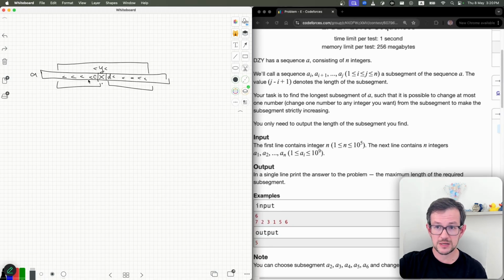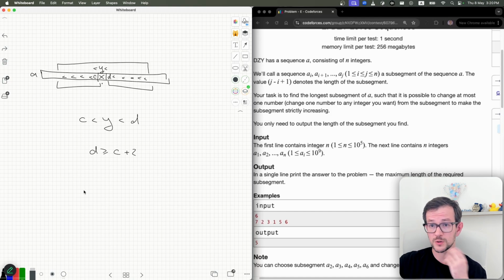We know that C and D must be such that we can put the element y in the middle of them. They are all integers, so it's always possible to put an integer between two elements if the difference is at least 2. So that's what we need to check.